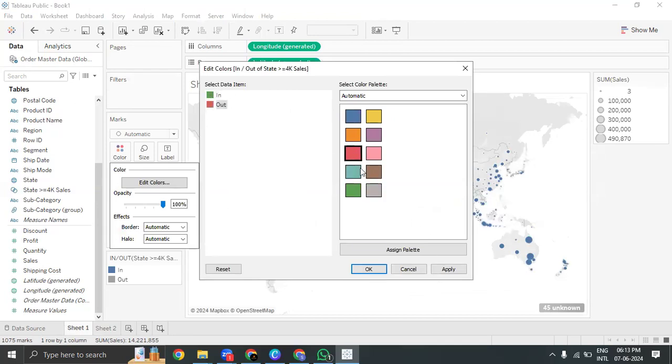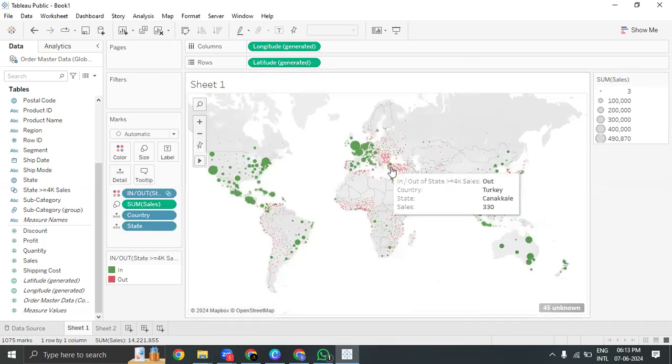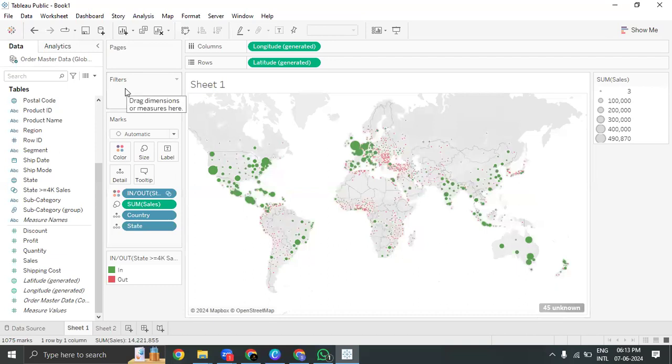I'll click on out, click out color here, choose the color. See, without applying a filter, I'm getting my results, right? So what should be our thumb rule? To avoid filters in your sheets as much as you can, because as your data reaches a higher level of records, it is going to slow down.